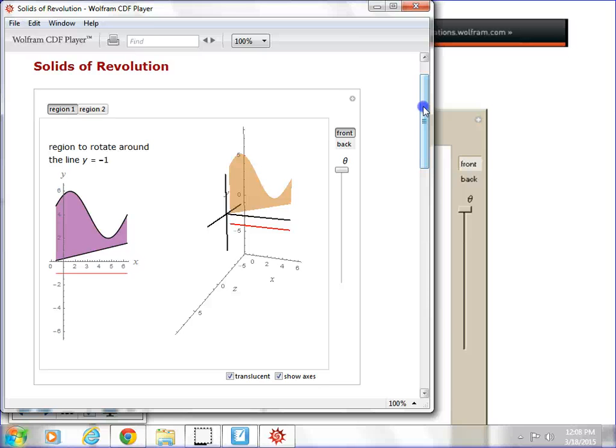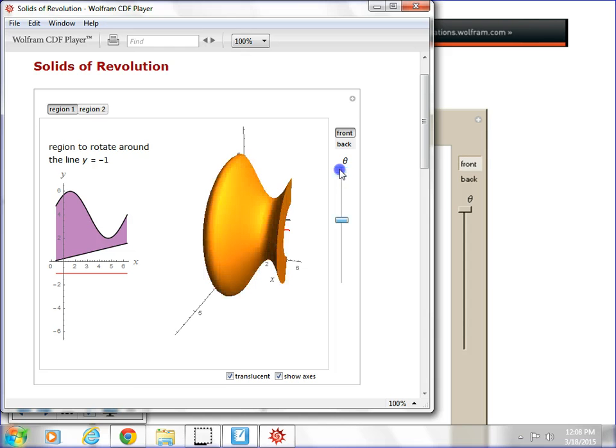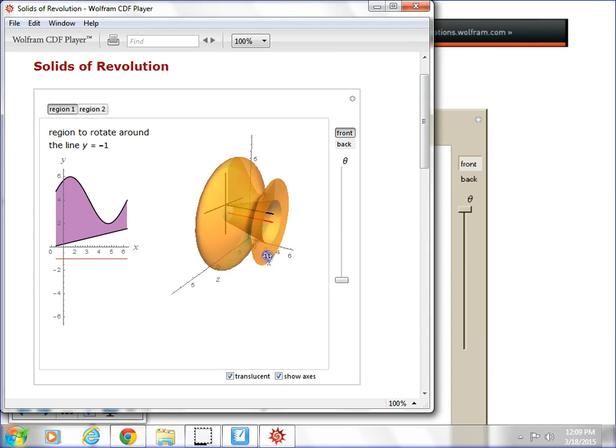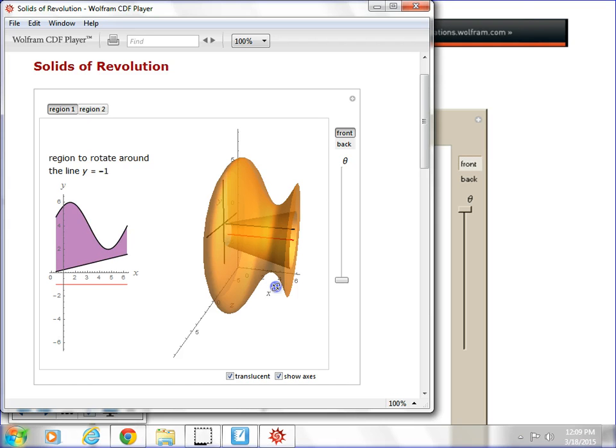Dx or dy? Why? You could memorize it's around a horizontal axis, or you could visually think, if I were to have it circle, and if I was to cut that circle into discs, what would their thickness be? If I was to slice it and pull it, it would have a thickness of x, change in x. So I need dx so that my integral can make them infinitesimally thin and make it nice and smooth.